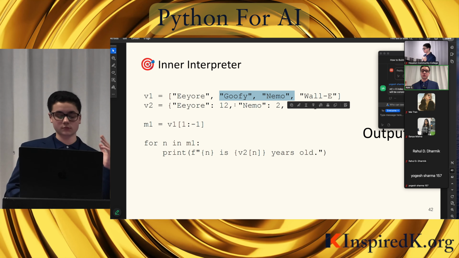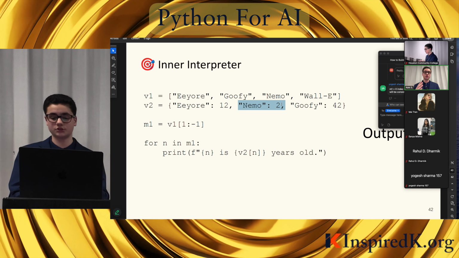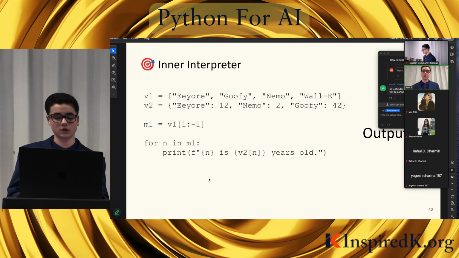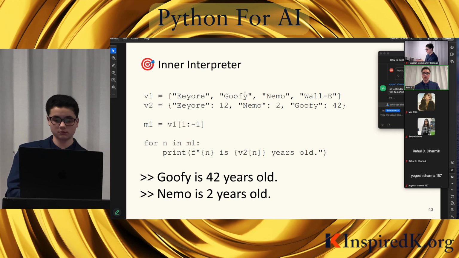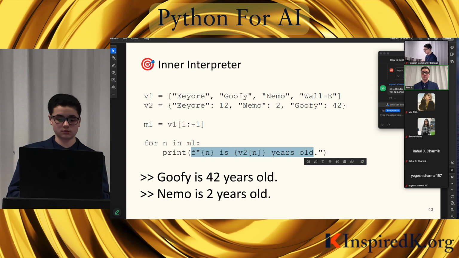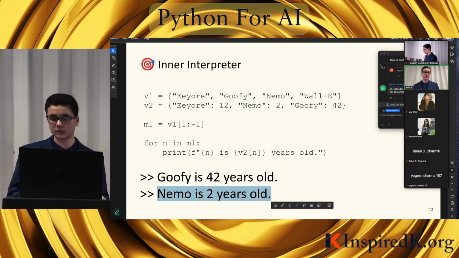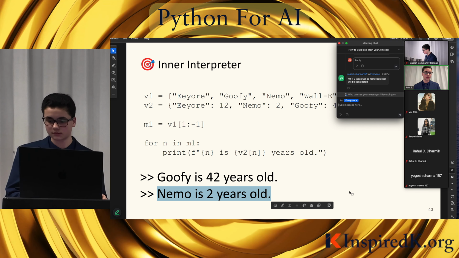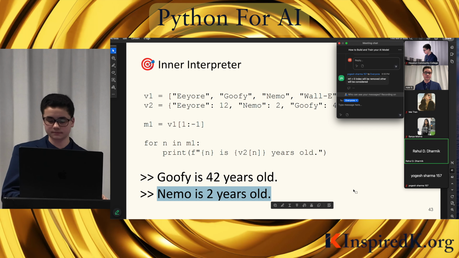Then if we get Goofy and Nemo's ages inside of our dictionary, Nemo is going to be age 2 and Goofy is going to be age 42. So when we run this code, we're going to see the output that Goofy is 42 years old and Nemo is 2 years old. So are there any questions about that? No, thank you. All right.